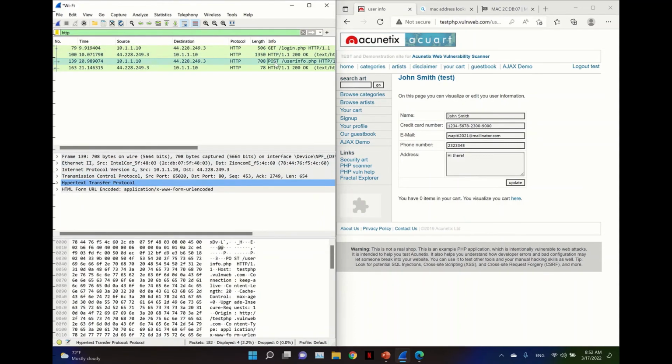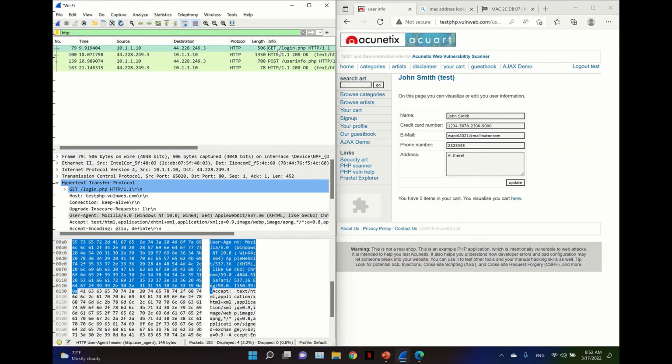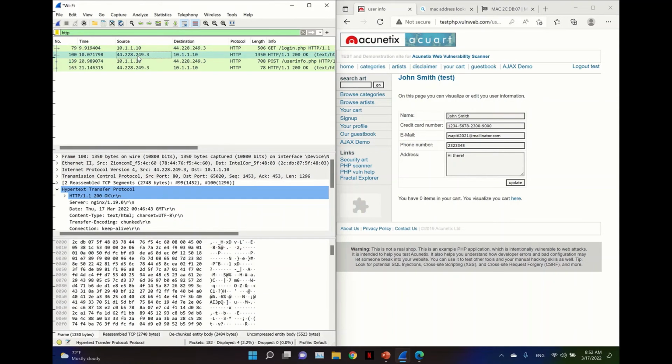Now all of these share basically the same thing. As you can see, GET will send the request to retrieve information from the server. So it is from the source, which is my computer, to the destination, which is the server. Now this next one is the opposite. It'll be sending the page from the server to my computer.